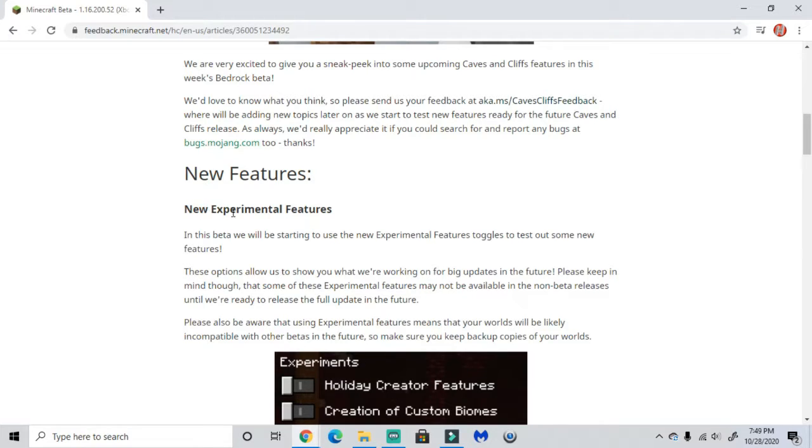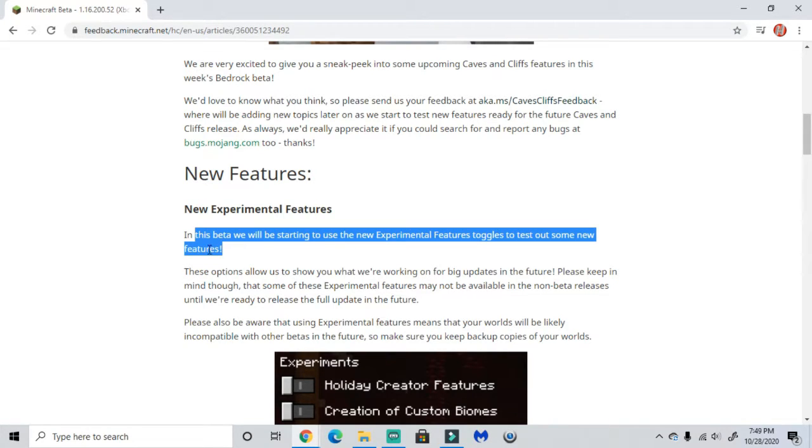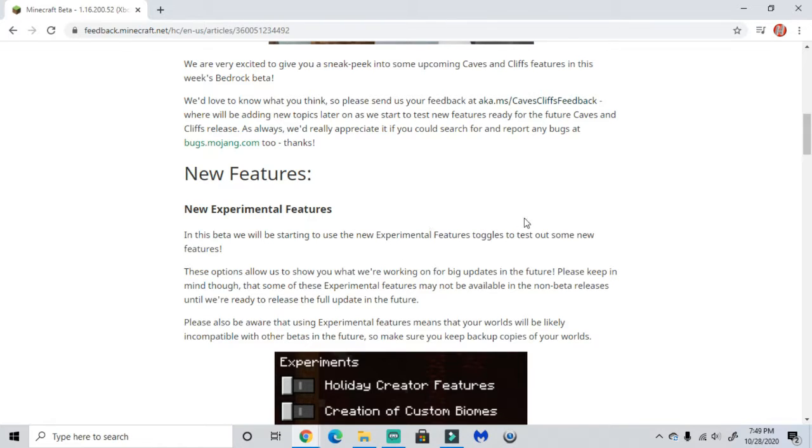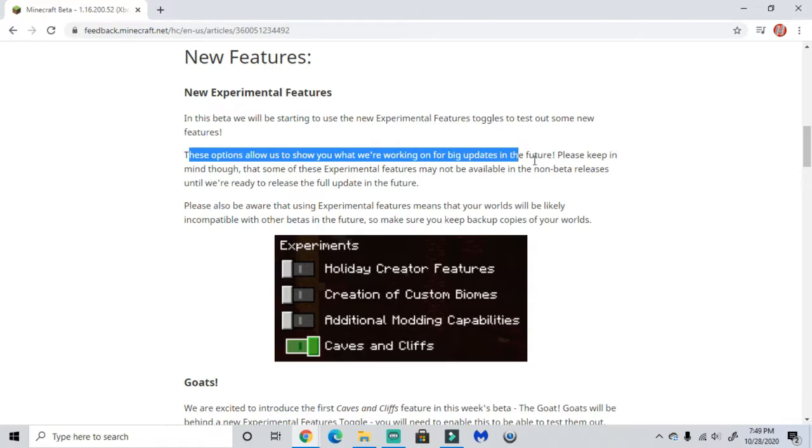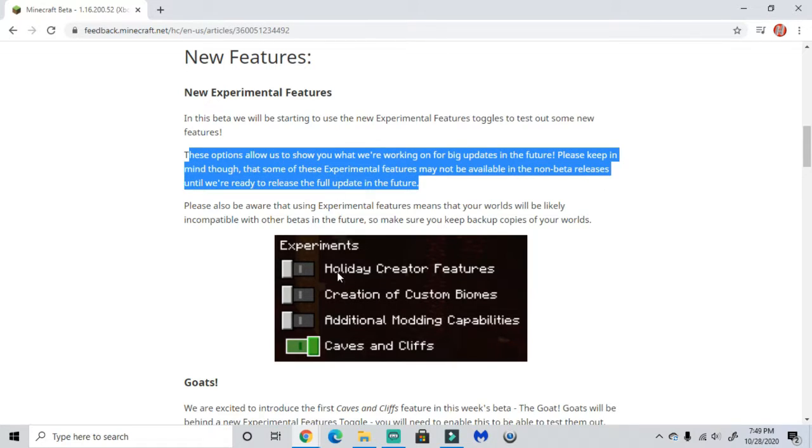New features. This beta will be starting new experimental feature toggles to test out some of the new features. These are the options that will allow you to do big updates in the future. Okay, so I didn't even know. Holiday feature? I didn't even know these were actually coming to the core game. Wait, no. No, these can't come.